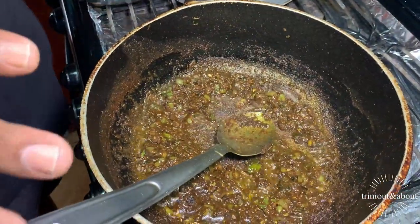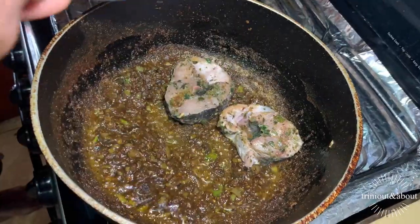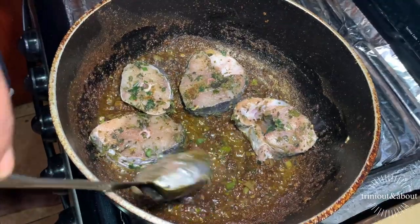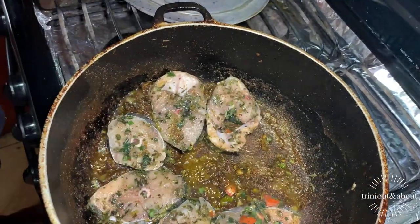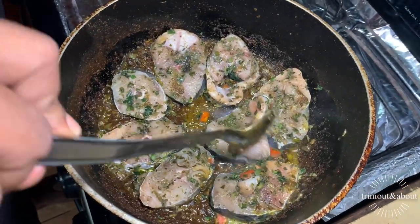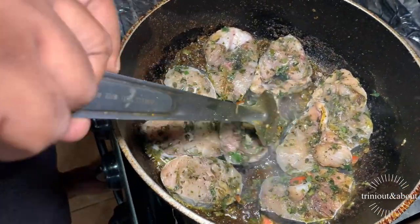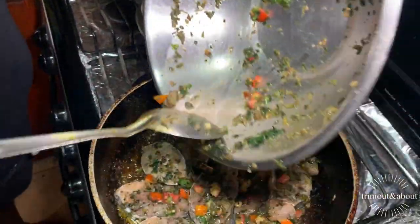Now, guys, I know some people pull up the pot with water, the curry. I do curry like that, right? I prefer you throw the fish in the curry, frying that curry. It comes like you're frying the fish here in the oil. So you might have the oil here, in the curry. Who likes to fry the fish also? You can also fry the fish in. I just show my way. I'm not saying it is the way, but this is my way in cooking, right guys? Everybody has different ways. And I know a lot of you guys still agree with me. A lot of you love my cooking.